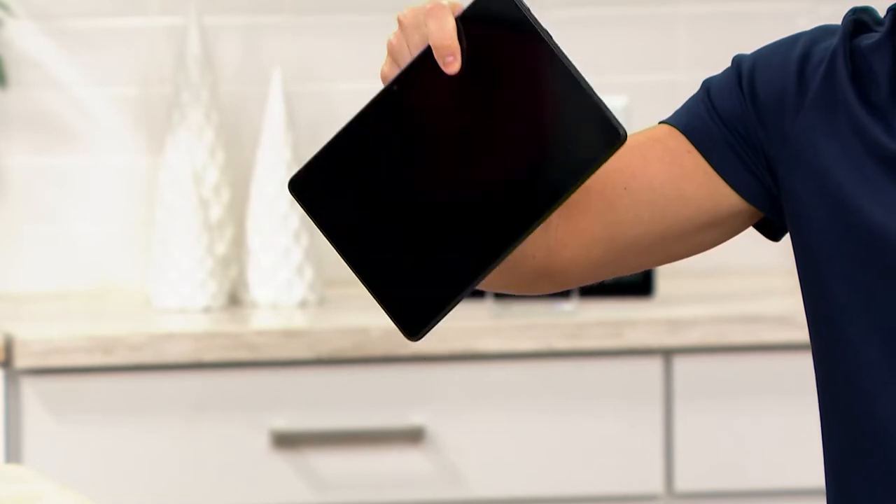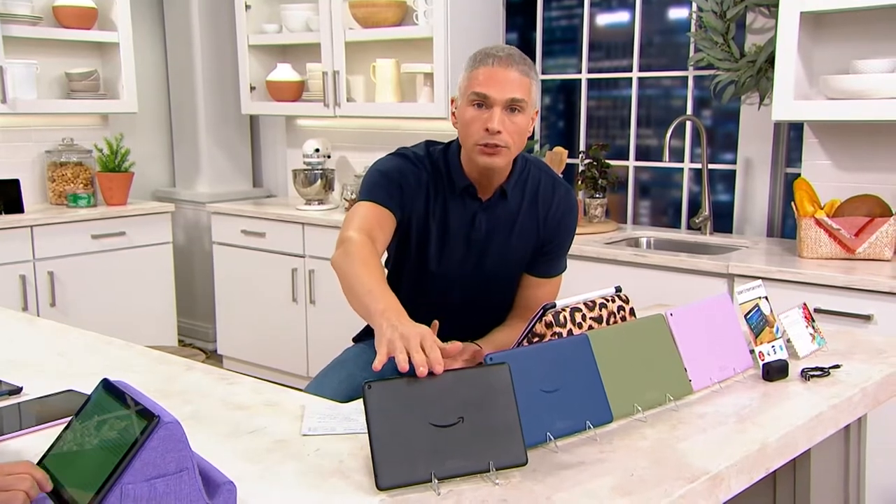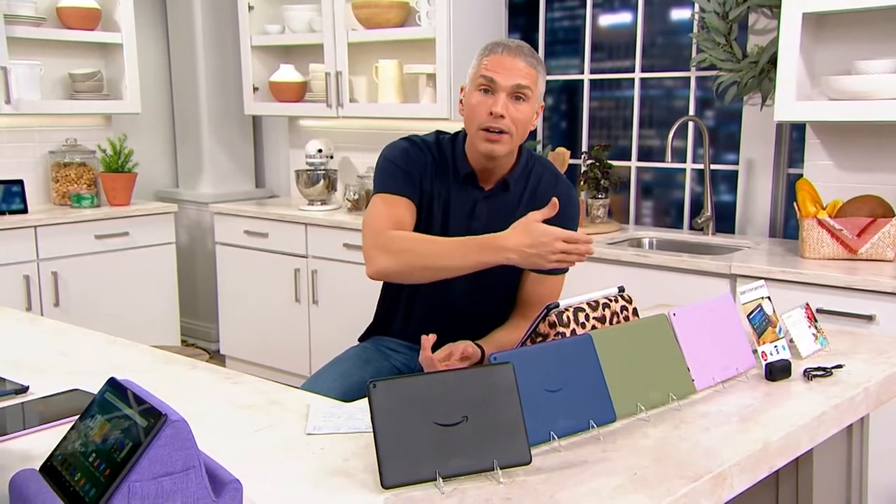Other brands, including Apple — and I will never knock an Apple device, if you can afford an iPad, buy one — but you shouldn't have to pay $850 and run out of room. For $85, with a 128-gigabyte card you can add up to 1,000 gigabytes — you will never fill 1,000 gigs no matter how many movies, pictures, or downloads you have. And if you drop this or lose it while traveling, you don't have to stress all day that your $1,000 device is gone. Amazon is one of the leaders in the world in technology, and we have it at the lowest price with more add-ins than you'd find anywhere else.